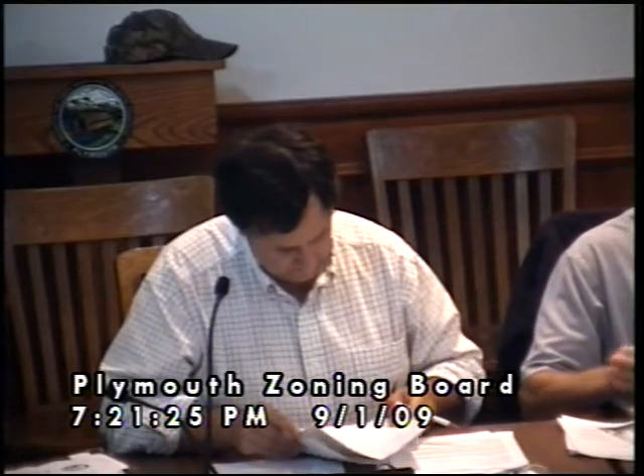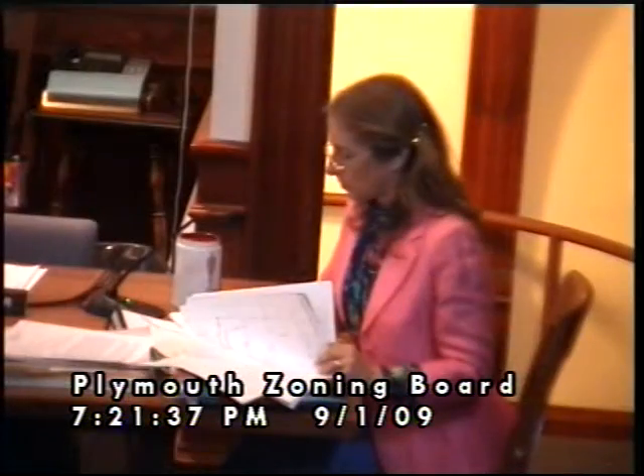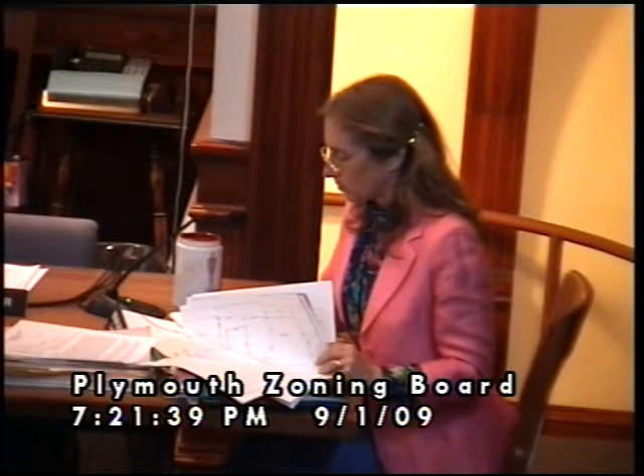I'm realizing I forgot to appoint an alternate to vote on this, so Robin will vote on this. Neil, do you have any questions? No, just my observation. I believe the design of the house didn't include this garage originally, and the mud room was probably added after the garage. But it's all attached.